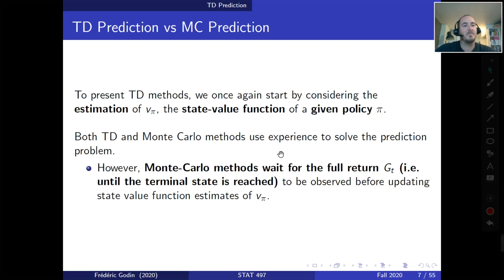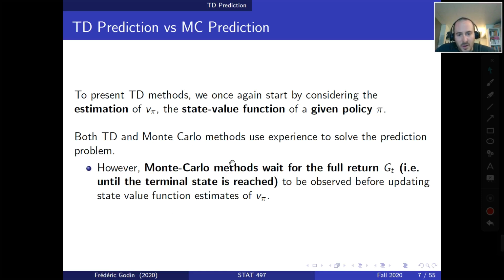What we mean by experience is that we don't use the transition function to consider all possible probabilities of the various outcomes. Instead, we just generate episodes, either through a natural process or through simulation, and we use this experience, which is the generated episodes, to form our estimates and solve the prediction problem.